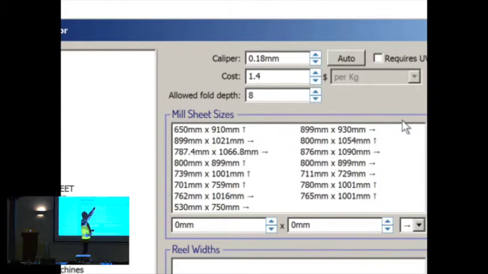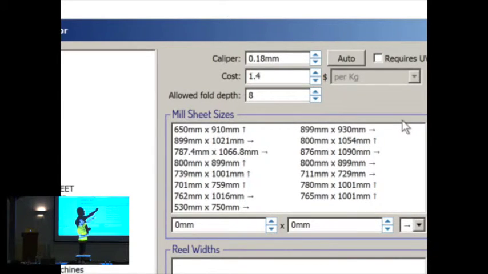The other technical information that is important is that number 8 that you see at the top, allowed fold depth. If you're creating signatures automatically for books or magazines, that would tell IMP how many times a particular material can be folded, which is important. And it will take that into account and automatically do the right thing. And then what is also important, of course, is the cost.